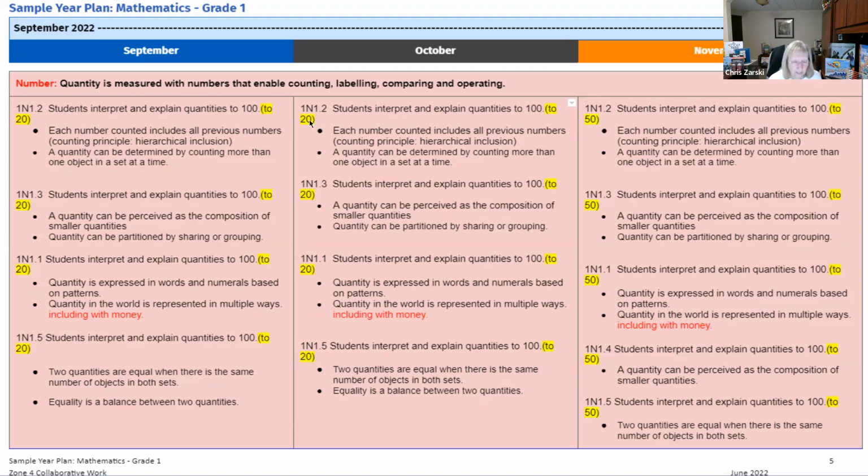They're suggestions. If you're a person who likes to do things by themes and you would never do this, then don't. That's not prescribed. This is just what we are using in Zone 4, and a number of other boards are using it as well. But you're welcome to do whatever you see works best for you. If you want to start at the reverse and work your way forward, that's fine too. We're simply using these right now to help with any cohort groups that we're working with, like yourselves right now, as we work our way through the curriculum.